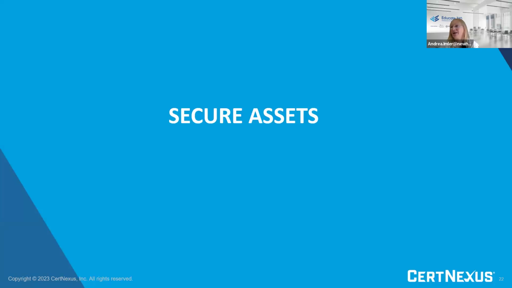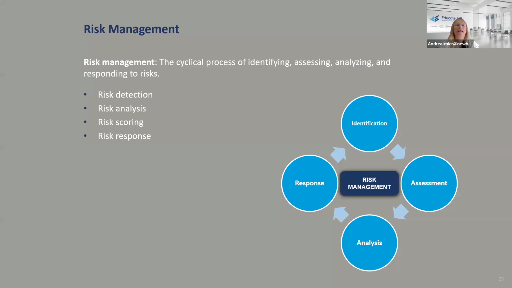It can also help secure our assets from a security standpoint. It can do a lot of risk management for us, the AI, because again, with large amounts of data, it starts to learn the things that potentially it can detect the risk, analyze it, score it, and then it can even respond to it. Or again, it can score it to bring it to our attention as a human, what we need to respond to. So it just depends on how it's programmed, but it can help speed up the risk management processes.